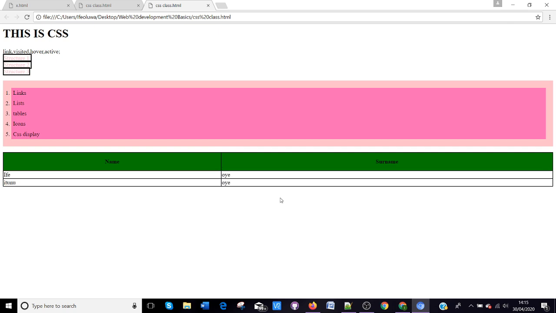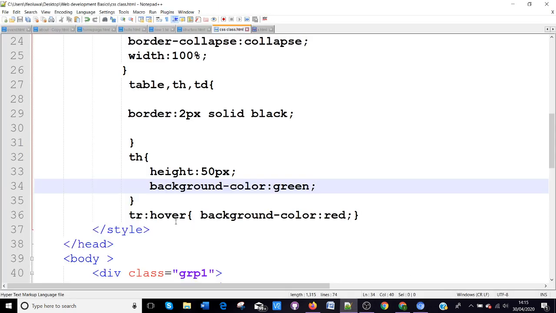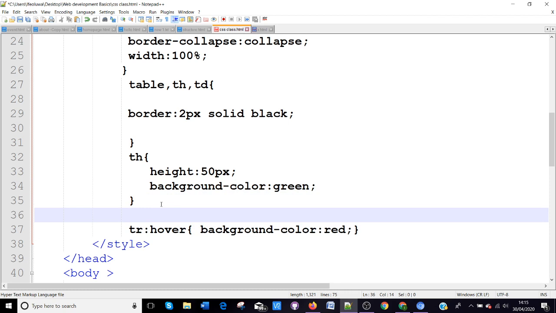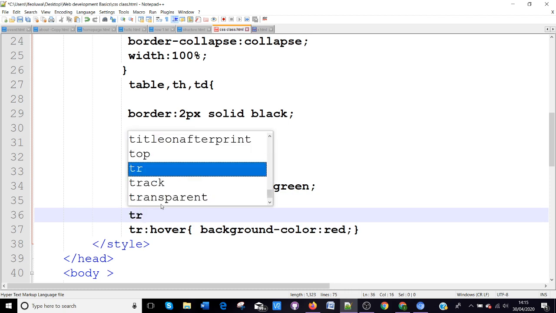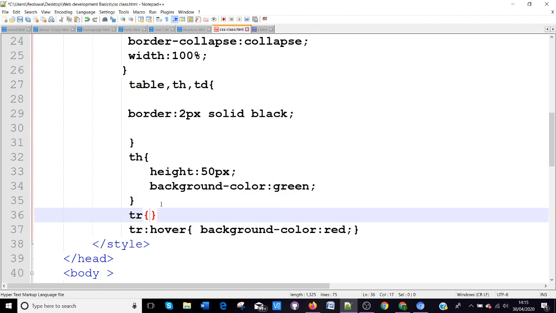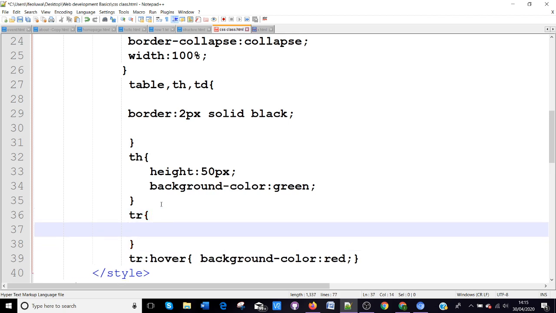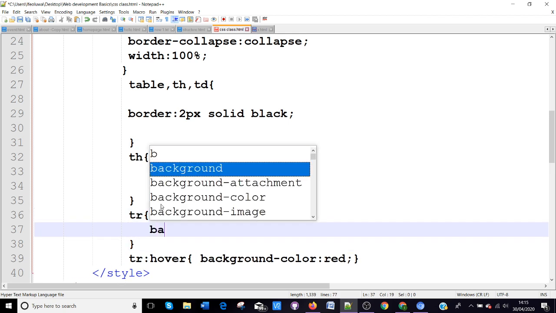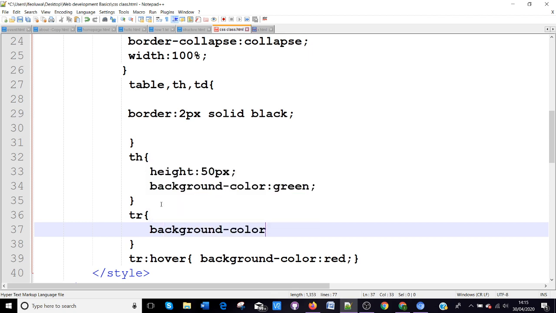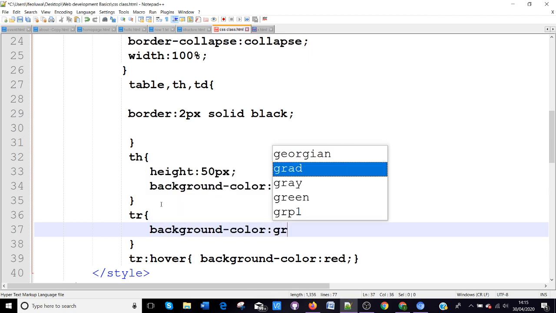I think I'll center what is in this. They're not looking too nice. No, that's just TR. Okay, then I want to specify what color is in the TR. Gray.